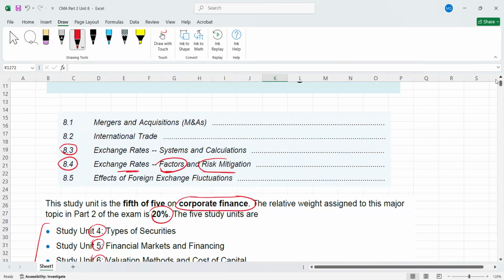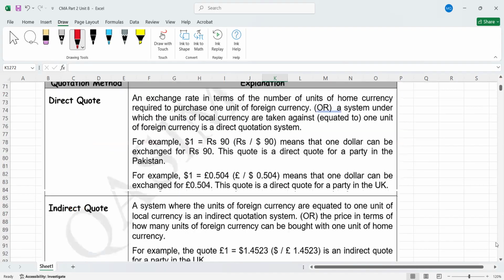But before moving to this topic, I want to explain 3 types of exchange rate risk which we may face. Those risks are written in topic 8.5, but as per my understanding we should first understand the types of exchange rate risk, and then move to topic 8.4, so you can understand easily. Once you open the questions for 8.4, you will see questions from the topic I am going to start now first. The types of exchange rate risk.